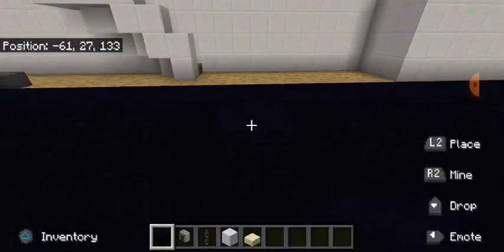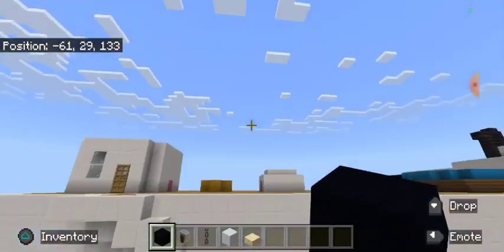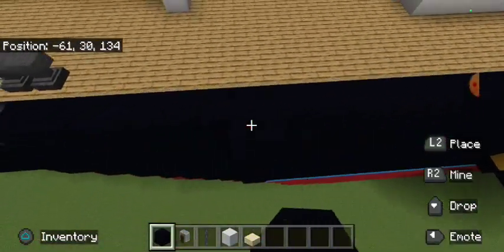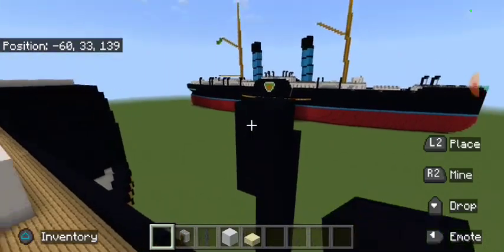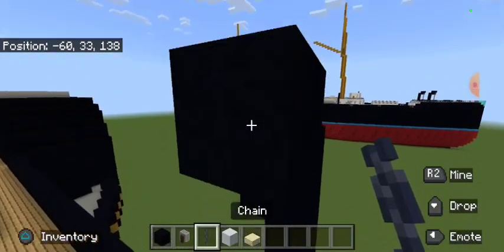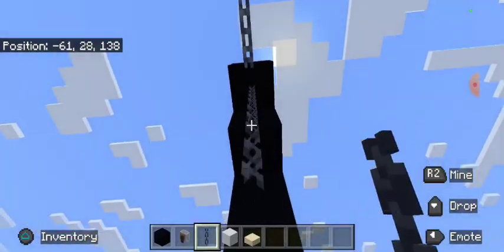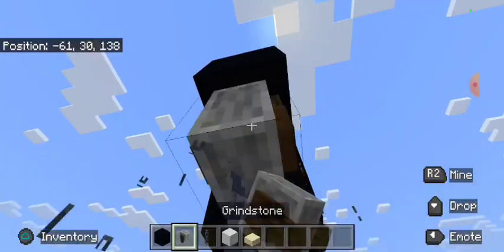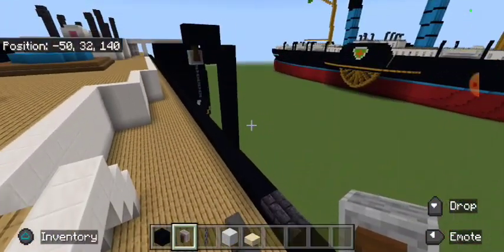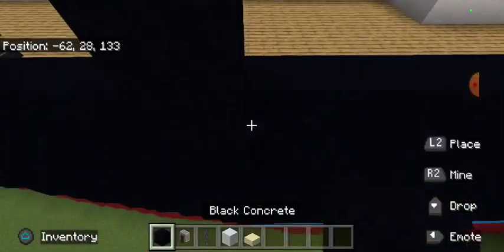1, 2, 3, 4, 5, 6, 7, 8, 13. Go out 1, down 3, and up 6. Then 6 again, and then 2 and 1. And then with chains, you want to go down 1, 2, 3, like that, on the place. Then leave a 13 block gap.